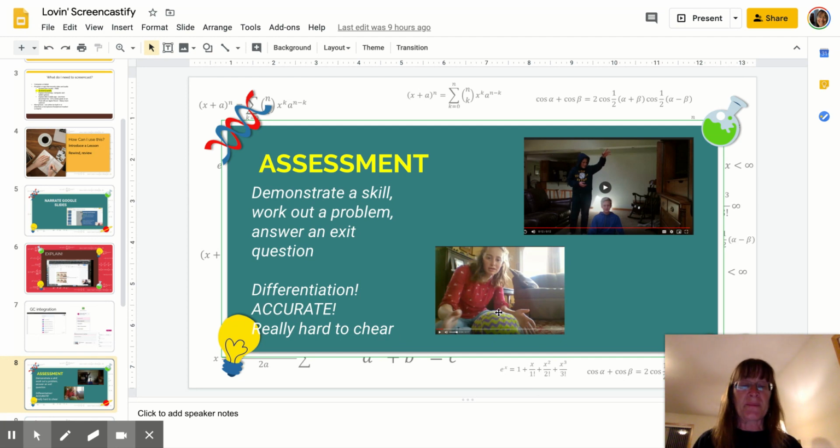So you have Mary, who was showing how Newton's first law affected this toy that she had, this bizarre looking toy. And then you had these guys who demonstrated what happened to Newton with the apple falling on his head. Well, it would have been fine, but they didn't explain how it led to the development of any of Newton's laws. So you could tell they didn't really understand what the assignment was.